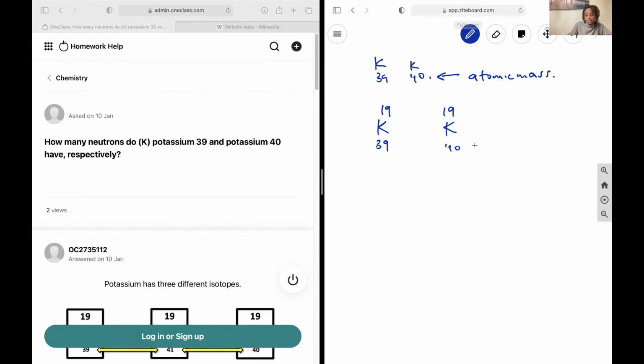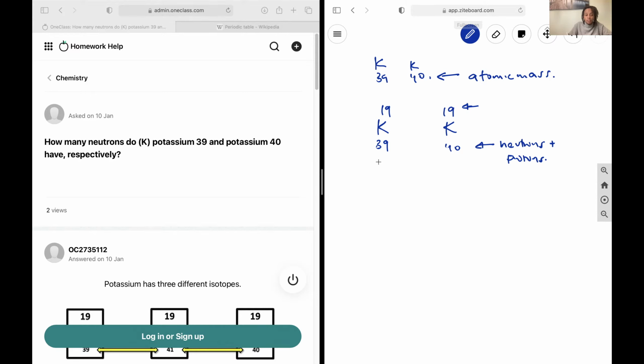So the atomic mass is caused by adding up the masses of the neutrons and protons that you have. We ignore the electrons because in the model that we currently have, electrons are known to be very, very small compared to the nucleus that contains these neutrons and protons. And so its mass is negligible compared to the neutrons and protons. And if you simply Google neutron and proton masses compared to electrons, you'll see that the numbers work out for it to be negligible. And so what that means is if I have 19 electrons and the element is neutral, then that means I have 19 protons too.